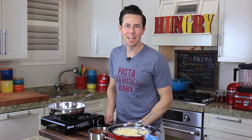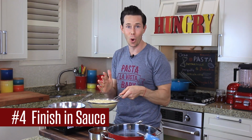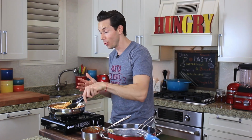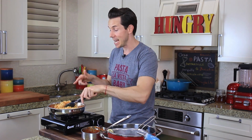And finally, pasta tip number 4, the pasta and the sauce have to come together as one. This is a chance for the sauce and the pasta to really hang out and get to know each other. You know, how you doing? How you doing? And because we cook the pasta al dente, it'll actually finish cooking in this sauce.